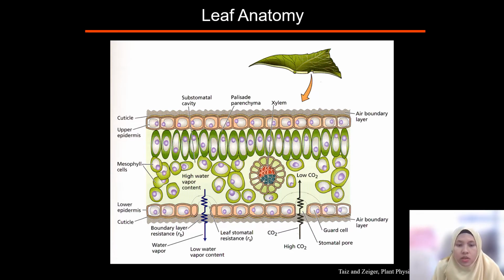Okay, so water ni is for the transpiration, from inside going outside for the transpiration process, the water vapor, and kalau gas tu is for the photosynthesis process, where carbon dioxide will go from outside into inside and oxygen will go from inside into outside. Okay, so that is how the shoot is formed by the genetic control.